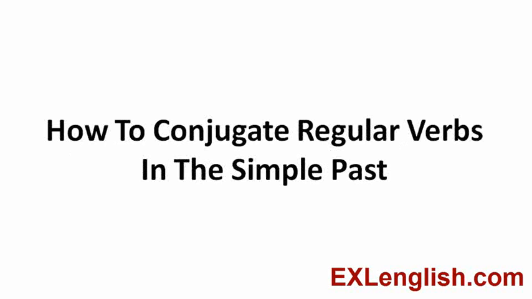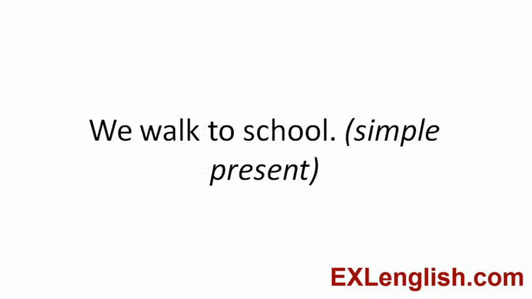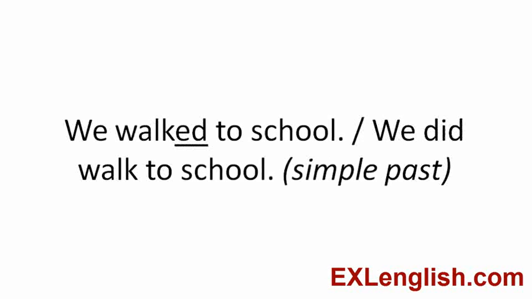How to conjugate regular verbs in the simple past. Most verbs in English are regular verbs. This simply means that you add ed to the end of the verb to conjugate it into the past tense. We walk to school, simple present. We walked to school. We did walk to school, simple past.